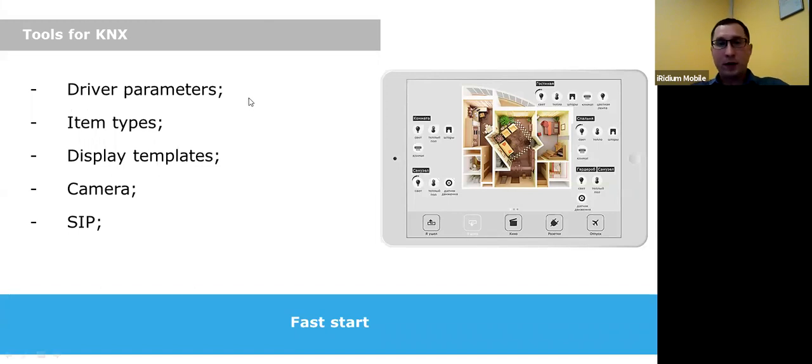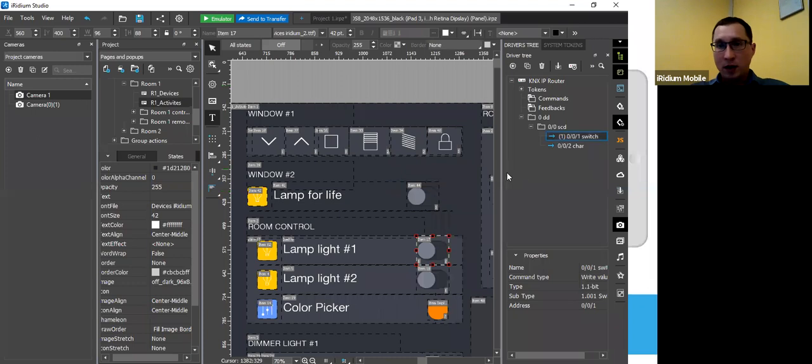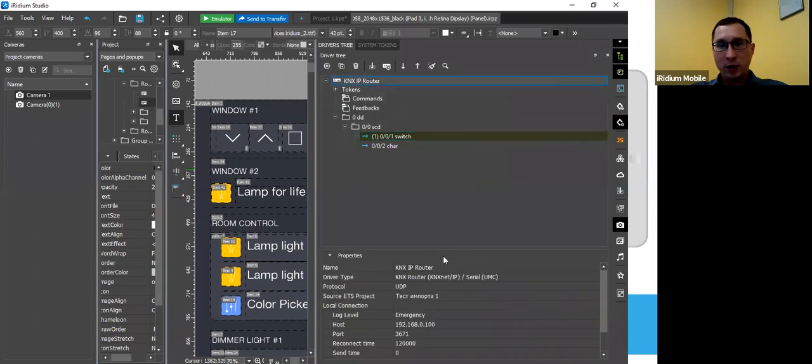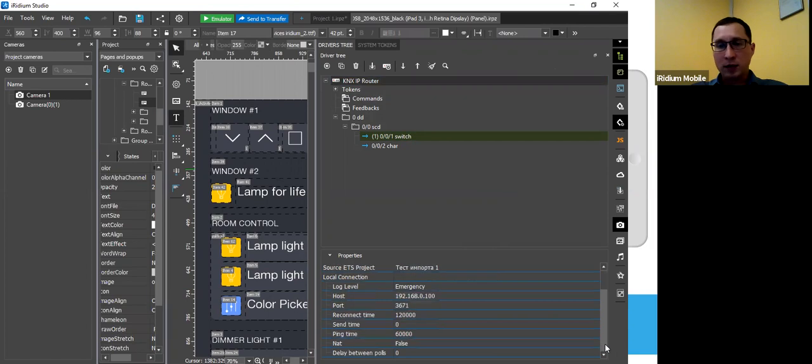Driver parameters. On each driver, we have some parameters, of course. For example, here, the KNX router has a host and port. And for KNX, the very important thing is NAT. Because if you have a connection inside your network, it will always be false because it's a very secure connection.